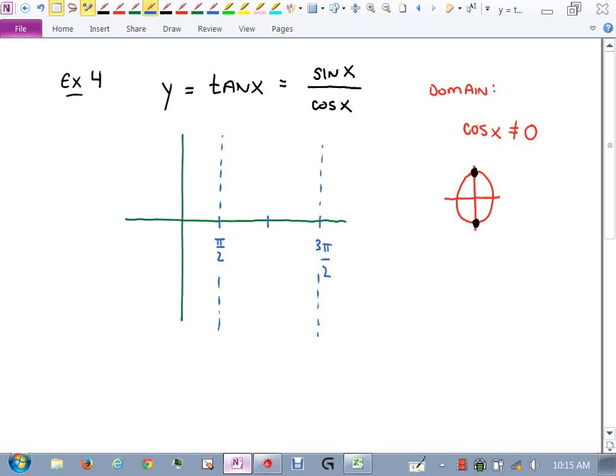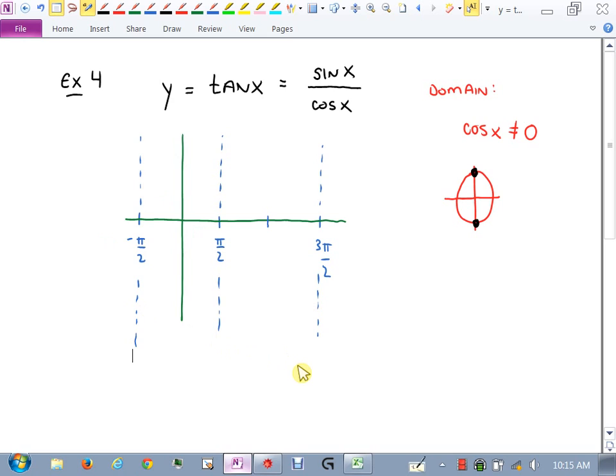Y'all agree with that? In fact, I actually could have gone on the other side of the y-axis, and I could have put this in, couldn't I? Negative pi over 2. Because to get to this point on top, I can rotate by pi over 2. To get to the point on the bottom, I could have gone clockwise, which is a negative angle. I could have gone negative pi over 2, and that would have given me this. Y'all okay with that?